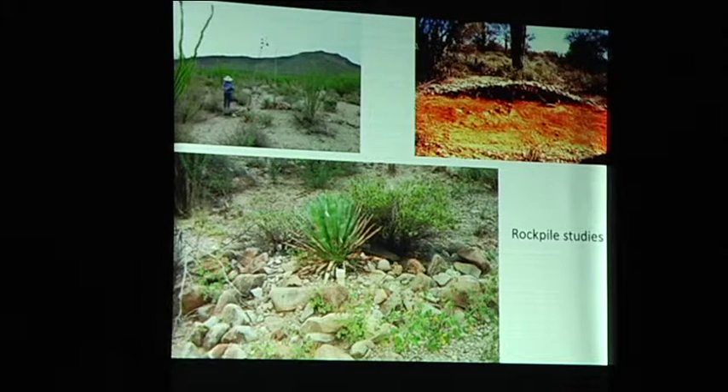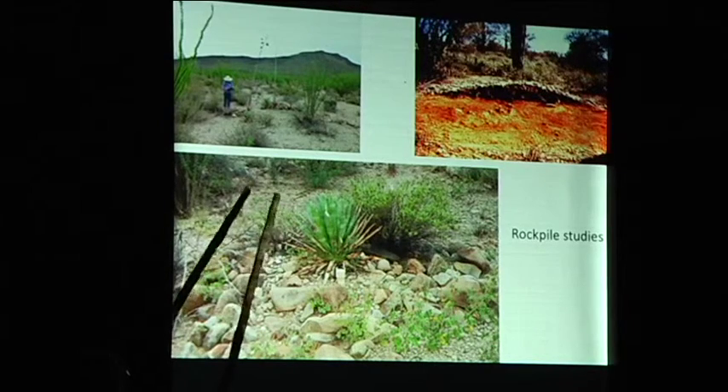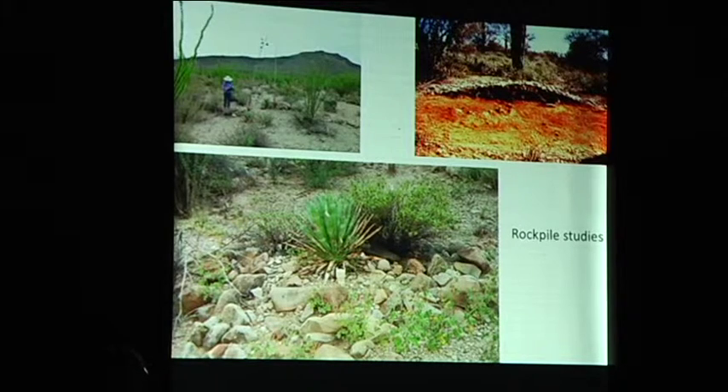Karen Riker did transects across rock piles and out in control areas and just counted the plants — of course there were many, many more in the rock piles. Any way you look at it, that's the best place for plants to grow. Here are some of the agave murpheyi that we planted — they took 25 years to flower, and that's what we wanted to find out. Most farmers don't want to wait 25 years for a harvest. We found that just by putting them in there and leaving them alone, we had to wait 25 years to get them ready to flower. So we also learned how you have to cultivate the agaves in rock piles. We also found that when it got very dry, rodents and rabbits started nibbling on them — the roots of the agave are sweet — and they tried to tunnel under to the roots. Actually, the agave survived much longer in rock piles because the rocks inhibited the rodents digging down to the roots.